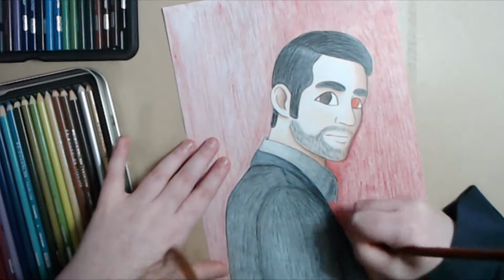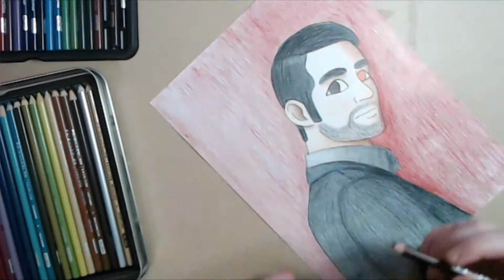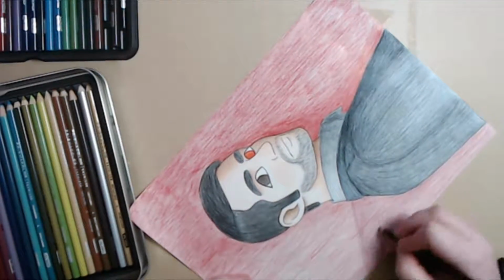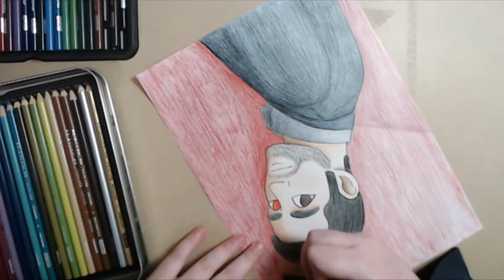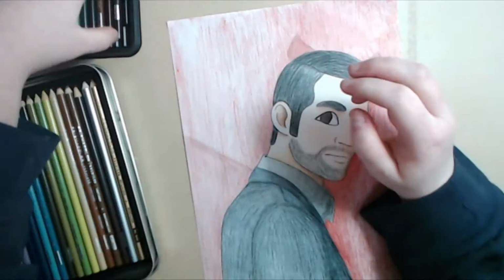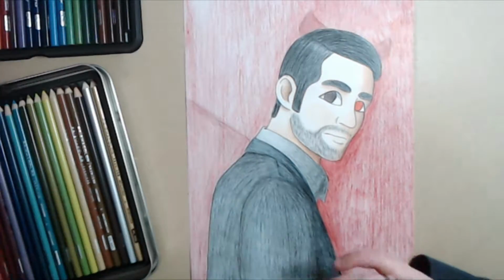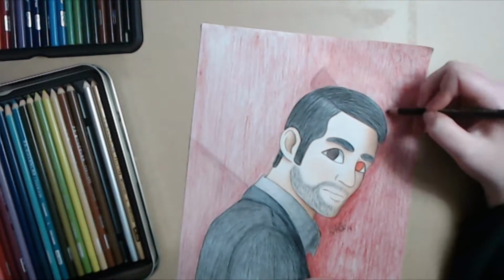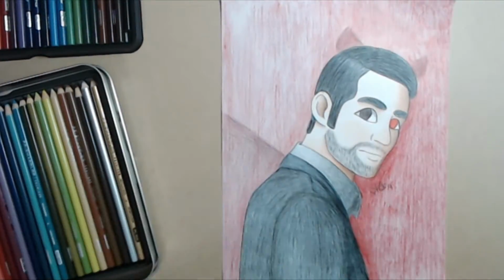I also wanted to add, this was something that was in promotional art for the show, which I thought was really funny, shadow devil horns, because in the show it's confirmed that he doesn't actually have devil horns. He doesn't actually have devil horns in the show, but he does have wings, so I included the shadow of his wings as well, but they're a little bit lighter because they're not as important to the show, I suppose. But the whole aspect of him being the devil, I really liked.